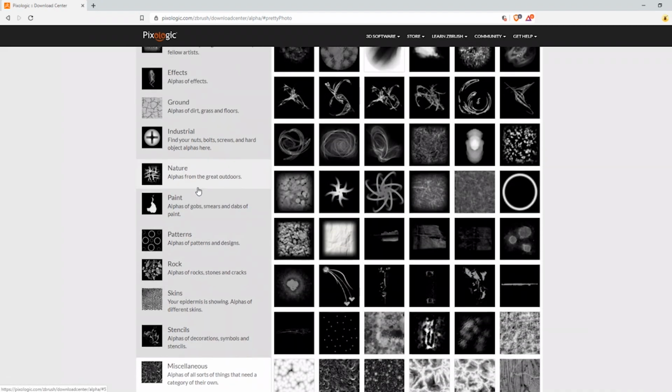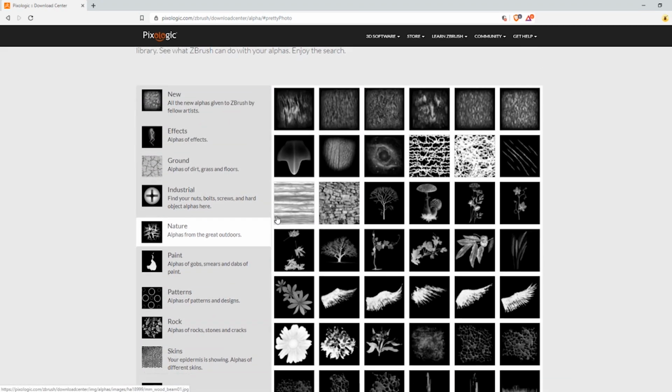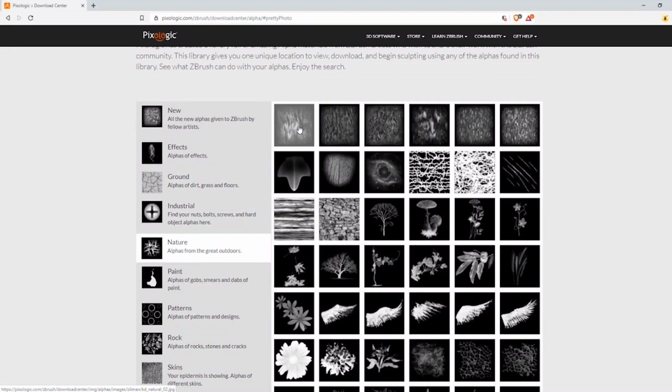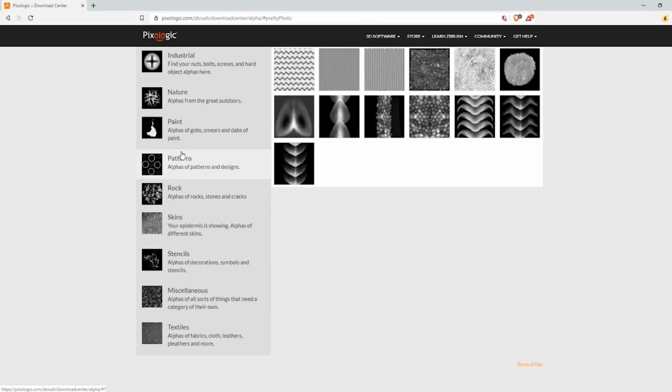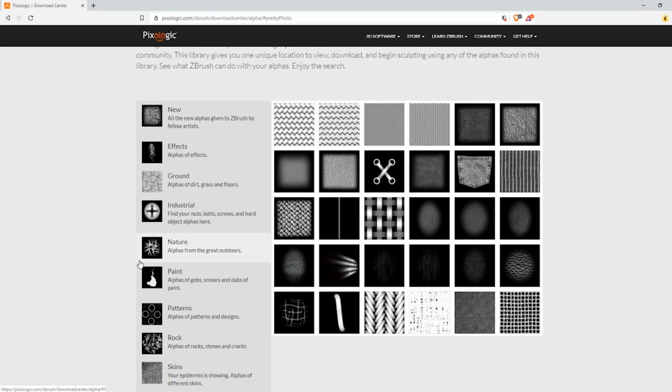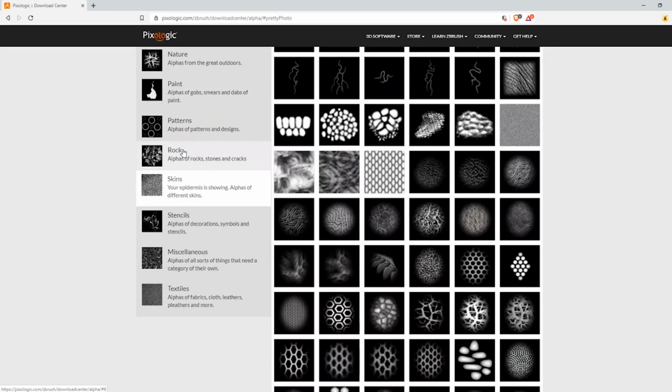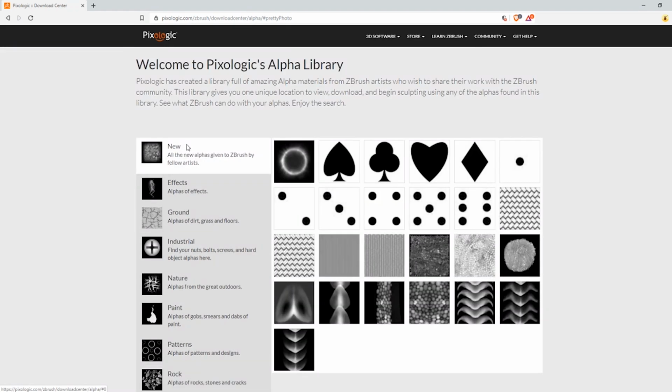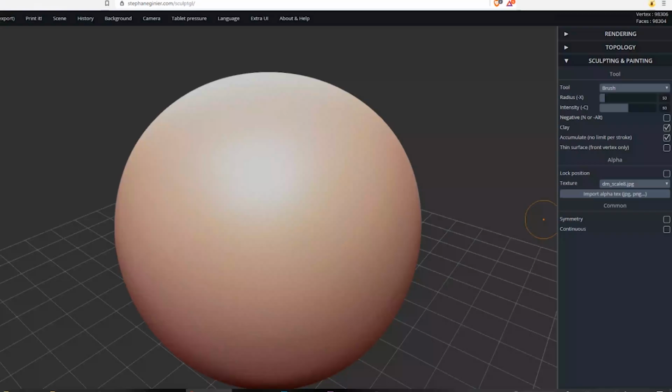We are looking for a fur one. I don't see a good fur one in this library. There's a lot of good stuff in here, like especially skins and scales, that kind of stuff. There's tons of that in here. But fur, I just did a quick Google image search and I found a couple of fur brushes to play with. For the sake of experimentation and teaching though, I've just grabbed a few of these brushes to mess around with really quick and just kind of show you the effects that you can get with them.